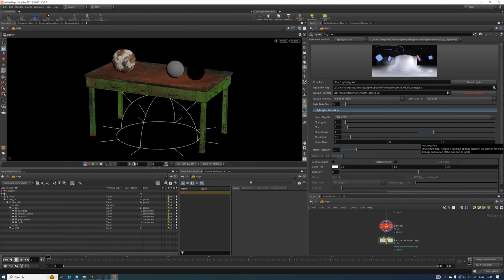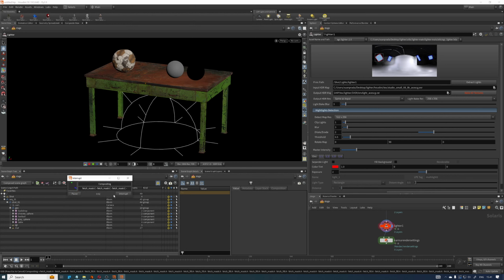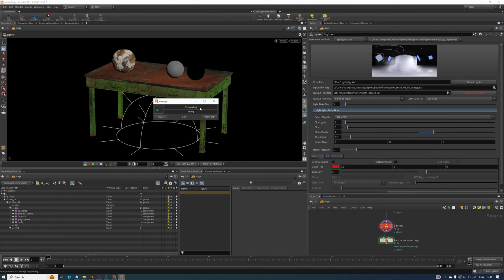So here we could change whatever we want. Let's say that light 1, we want to tint it, like 0 and 0, and maybe expose it a lot. So if we do this, now we can bake all this information, and it's going to bake it into a new HDRI. So let's do that. Bake all textures. And as you can see, this is cooking. And at some point, we're going to get a pop-up. There you go. So basically, as you can see, this is rendering a copy network.